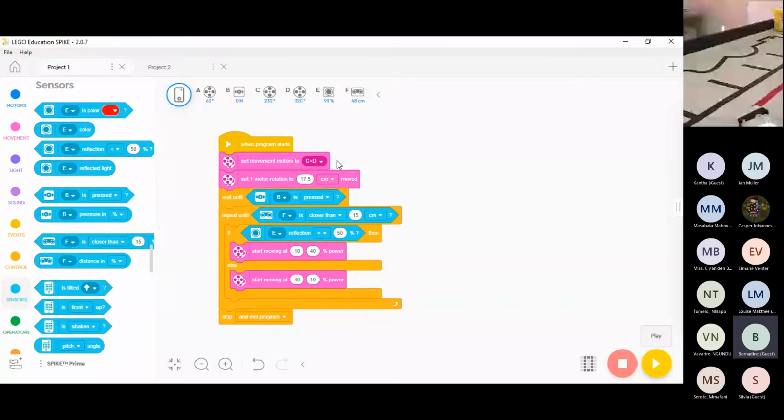Okay, so what this program is going to do, it's going to wait until I press the touch sensor. Some teams like doing this because they've got arms or something that go over the button, or they've got attachments or something. So they prefer starting all their robots with the touch sensor, because then your hands are further away from it and you're not hands deep in it.